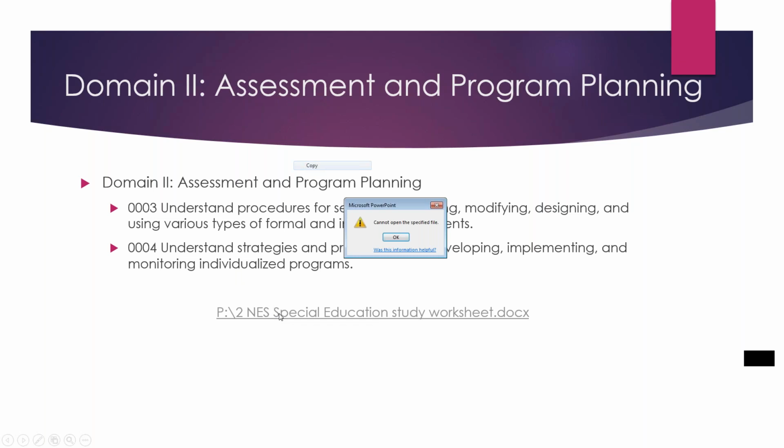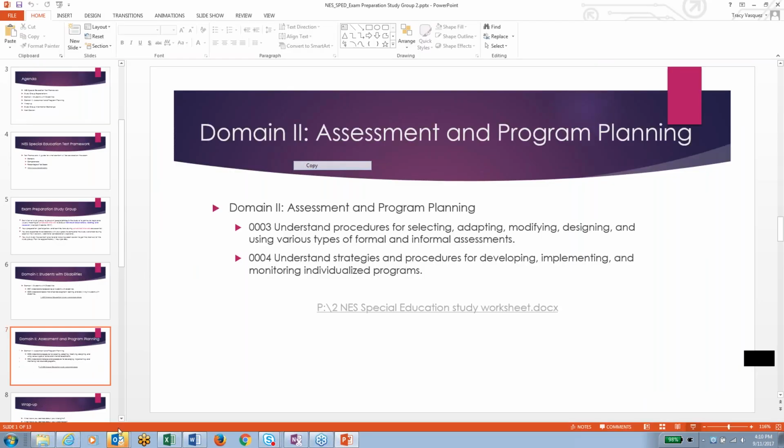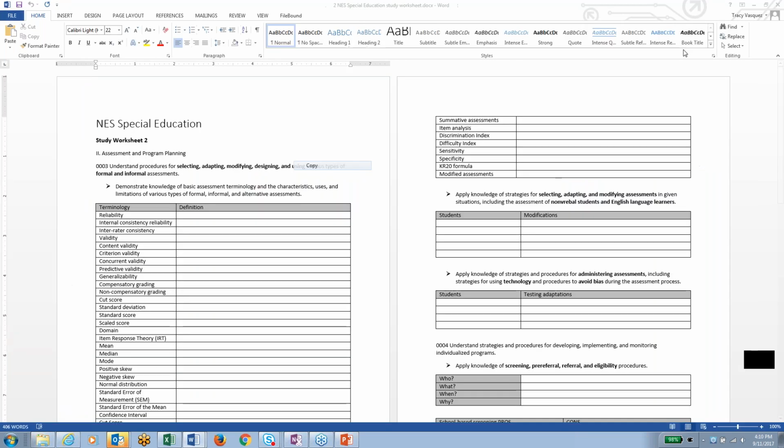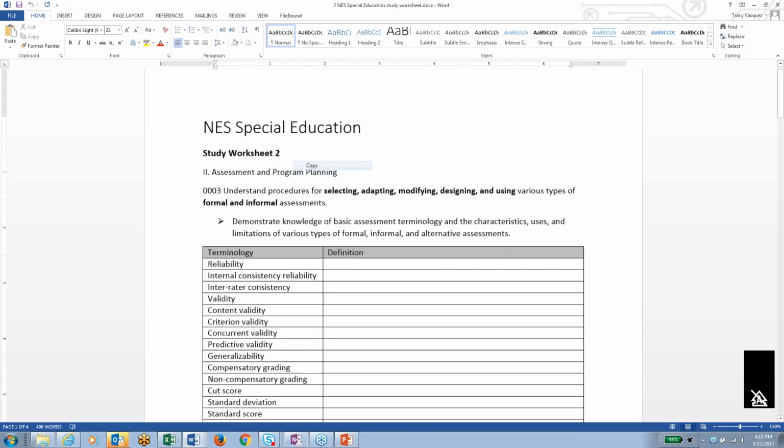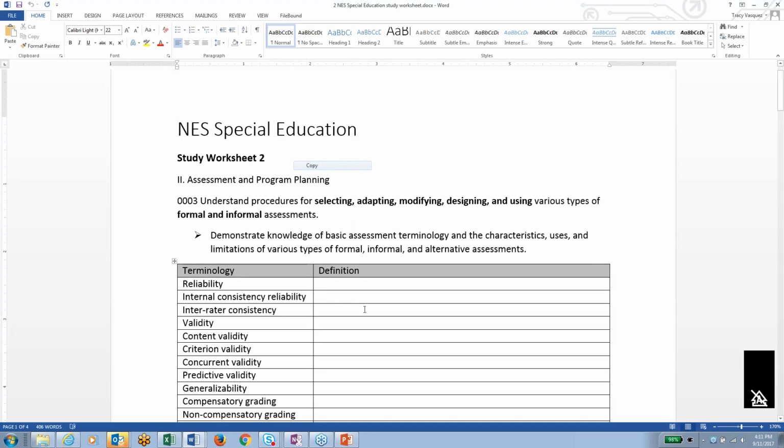So we'll go ahead and bring up worksheet 2. Hopefully you all have it, I'm having some difficulty opening worksheet 2. Let me see here. And let me get that for you. Okay, so here is worksheet 2. Hopefully you all have a copy of this as well. I did send it out by email after session 1.